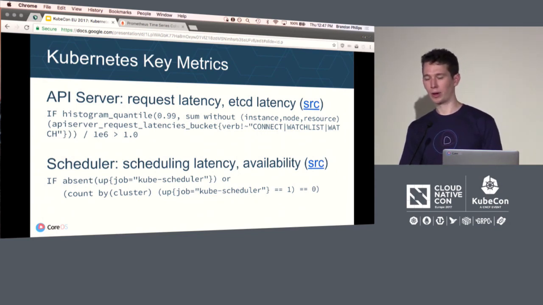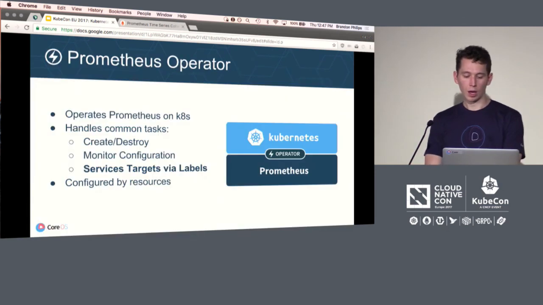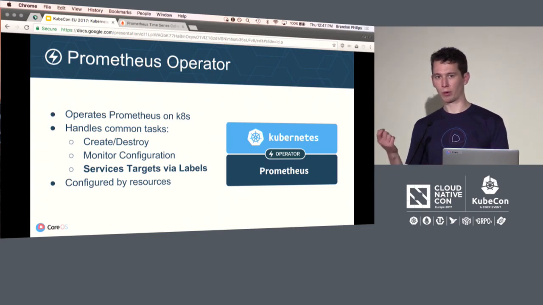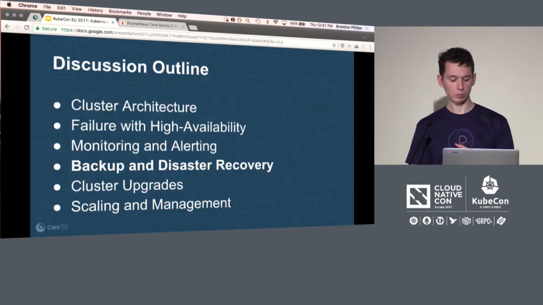Are our pods getting scheduled on the order of minutes or hours or days? Something you need to keep an eye on. The last bit is around apps. The Prometheus operator lets you use label queries to find, discover, and monitor your applications as well.